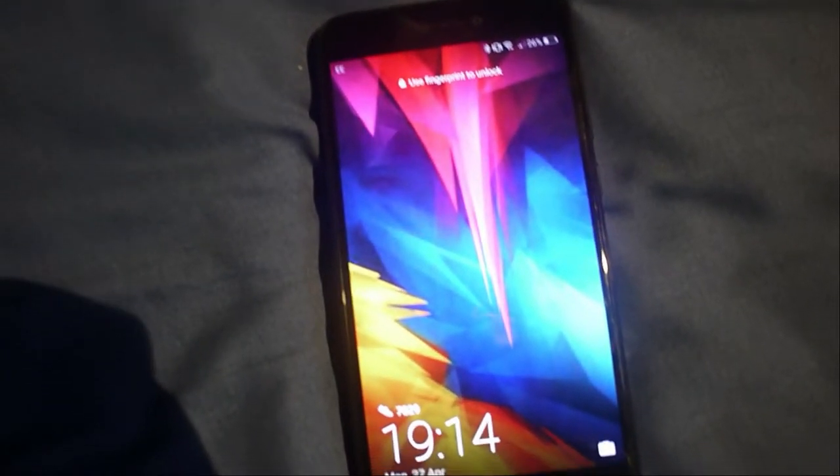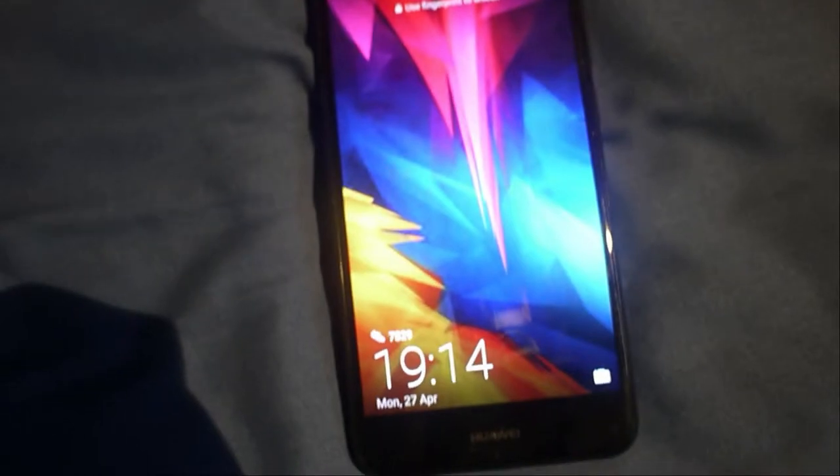I thought I'd start off with something quite obvious and show off my phone. I'm going to have to apologise for the lighting here, as I was actually using the phone's torch for the lighting. So this is my phone at the minute — as I mentioned in one of my other videos, it is a Huawei P8 Lite 2017. That's why I switched to this camera.